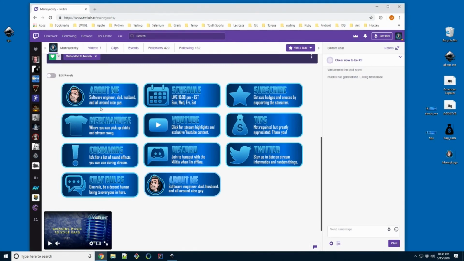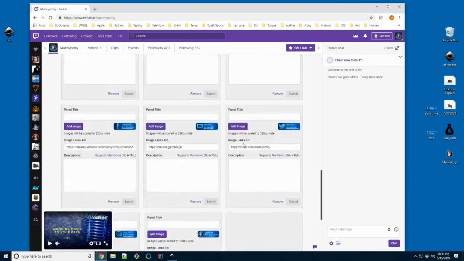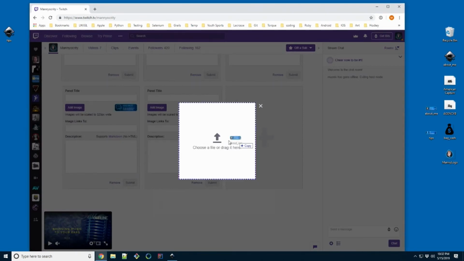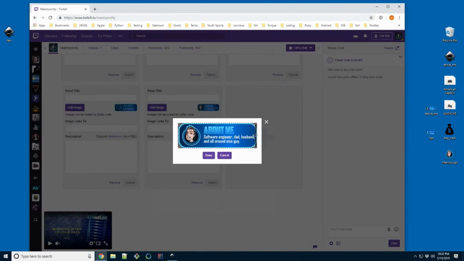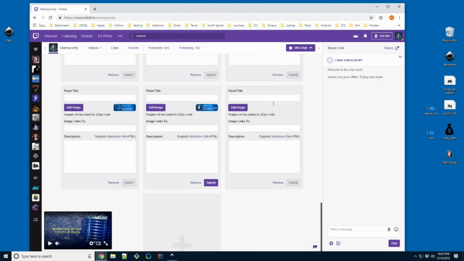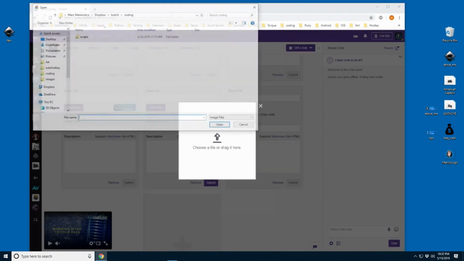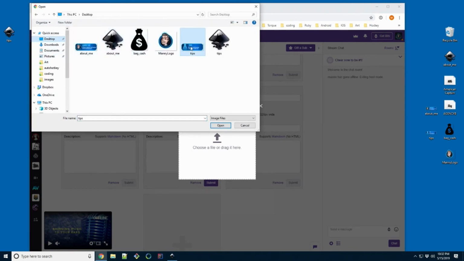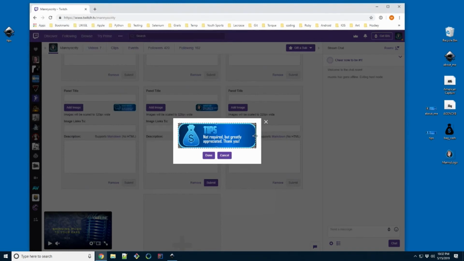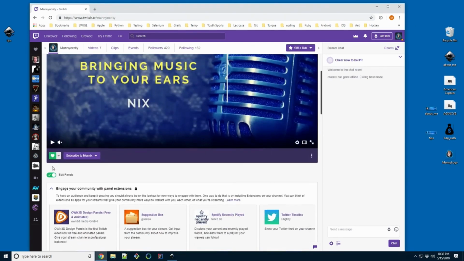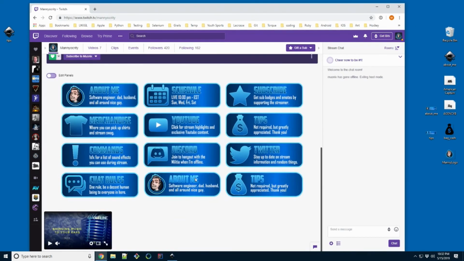Now, so we come in here, edit panels, right? Let's change it. Let's change this one to the right about me. Do that. Done. Right. Add another panel, text or image. We're going to select the tips. Desktop. Tips. Open. Same deal. So it's a little off right there. Hit done. Submit. Submit. Now we'll do our panel. Edit. Undo it. Right. Boom. There's our two panels. Right.